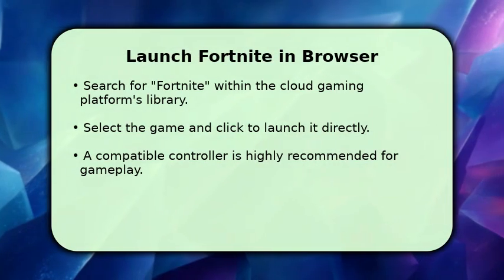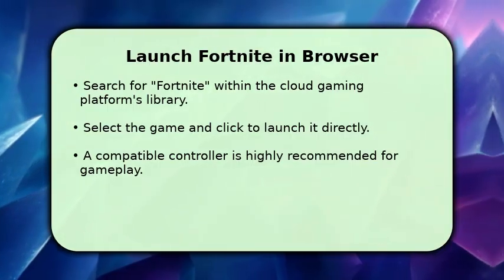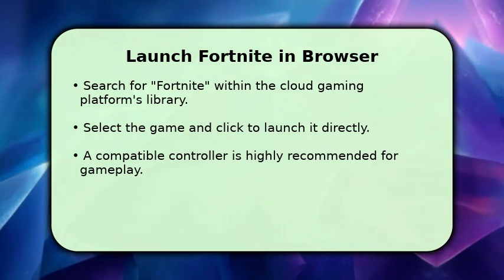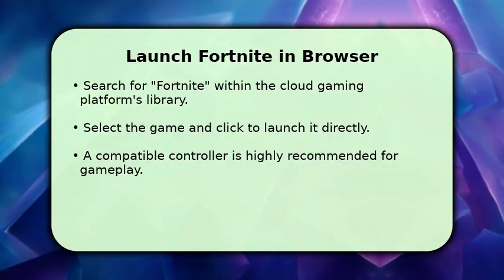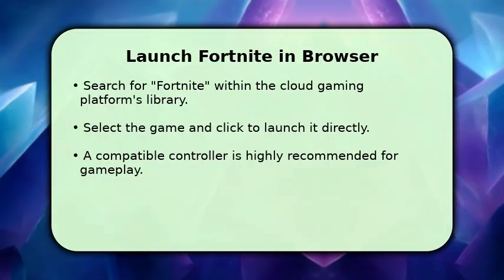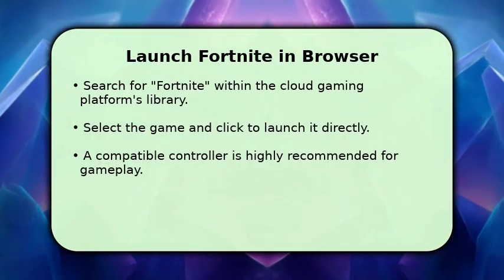Once you're logged into the Cloud Gaming Service, use the search bar or browse the game library to find Fortnite. Click on the game's icon and it will begin streaming to your browser. While you can sometimes use a keyboard and mouse, a compatible game controller, such as an Xbox or PlayStation controller, offers a much better experience.